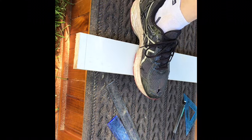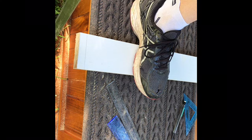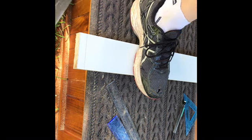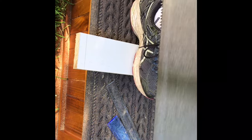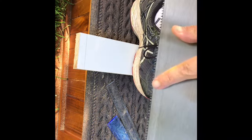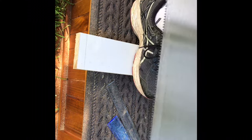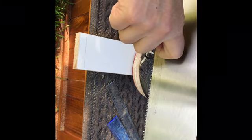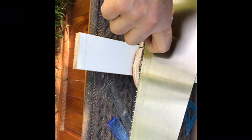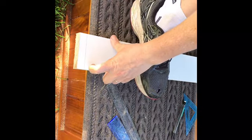When sawing safely, use a foot instead of a bench hook. Rather than cutting in between two lines, cut as close as you can to one line, because you really don't want to be doing much sanding. Panel saws have bigger teeth than tenon saws, so instead of resting your finger right at the front, you're better off resting your knuckle against the side of the saw to hold it in place while you get started.